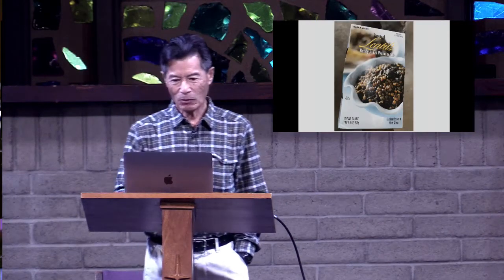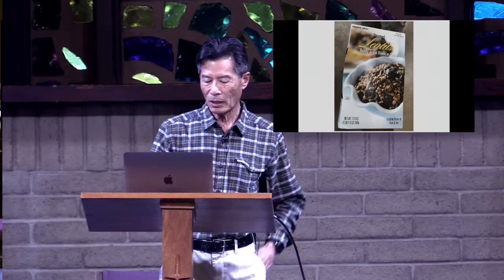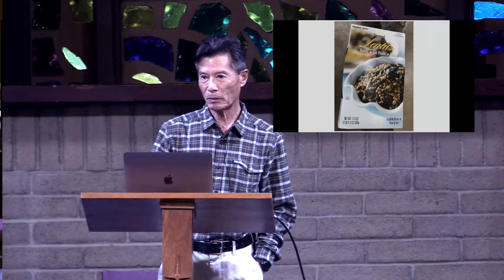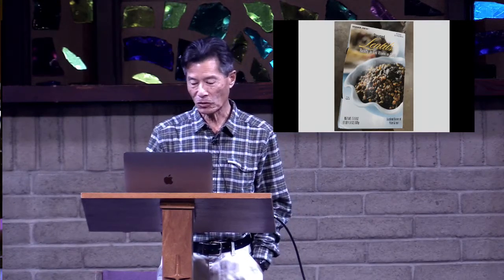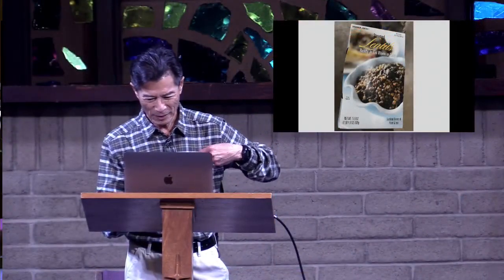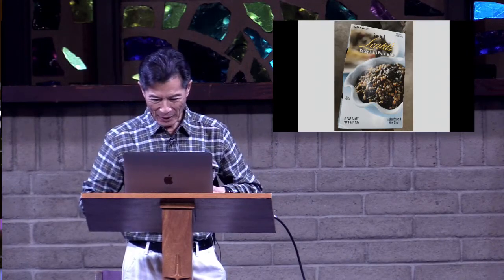All right. We had a Trader Joe's field trip, and we went and looked at different things at Trader Joe's, because in general, most people think that you get healthy things at Trader Joe's. Well, let's start applying the principles that we've learned about label reading to some of these foods at Trader Joe's. All right, here we have steamed lentils, ready to eat warm or cold. Excellent source of fiber and iron.